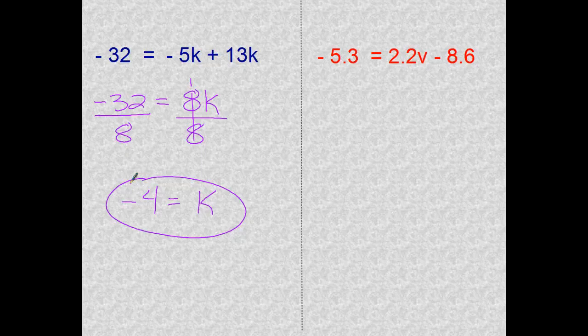And on the right, I threw in some decimals. I have a couple different ways that I can solve this. I think for this example, I can throw at you this idea of clearing the decimals. You can clear decimals and you can clear fractions to make it easier. It's not always easier depending on how the problem looks, and I think the next problem will give you an idea of what I'm talking about. But for this example, let's just clear the decimals.